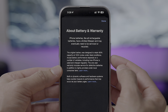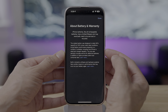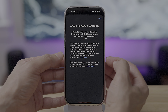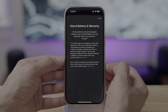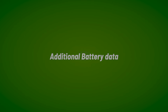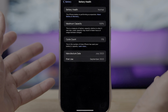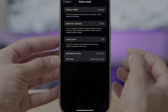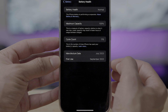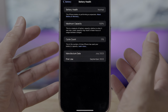Apple recently updated its guidance on battery cycles for the iPhone 15 lineup. Now instead of retaining 80% capacity at 500 cycles, Apple says the iPhone 15 lineup can retain capacity at up to 1000 cycles. You'll find additional handy battery data within Settings > Battery that includes cycle count, manufacturer date, and the first use date for the battery. These are all interesting details to help lend context to the overall state of your battery.